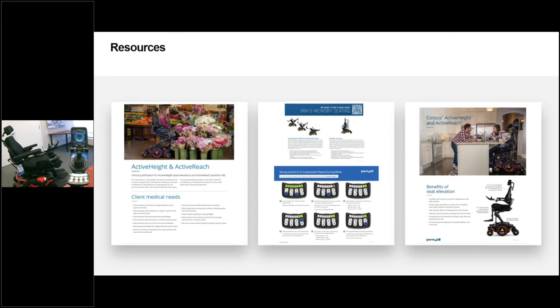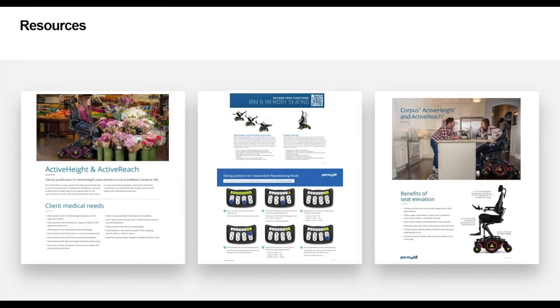Part of what we're showing you today is just some of the capabilities of the system. What's also great about the power positioning system on our chairs in general is that they have this full scope of capabilities, and we can really match them to the unique use case and the unique needs of each individual. Because the system has the capabilities built in, we can work with that individual, and through skills training and that extended delivery process, see how those integrate into their lifestyle and their specific needs.